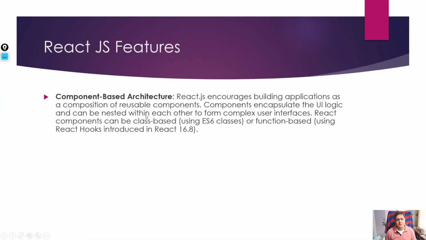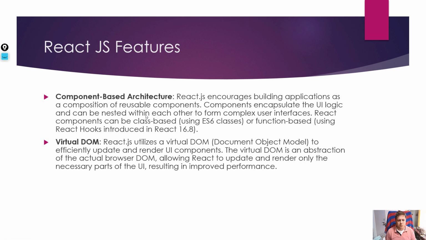Now after that, virtual DOM. The virtual DOM is an object model actually. You already know DOM, right? It's a document object model. Whatever is changed in the HTML has to be re-rendered if any state or props are changed, whatever information is changed. But what React.js does is it only renders the changed part. It does not render the whole part. That's the beauty of React.js, and because of which it is very fast actually.